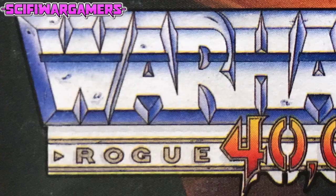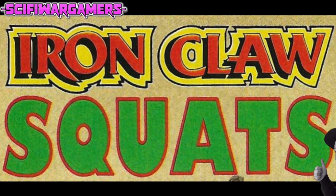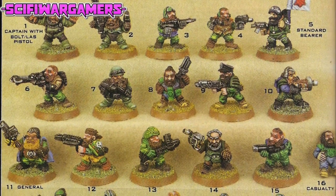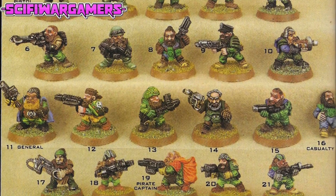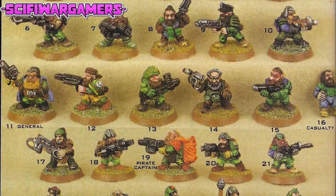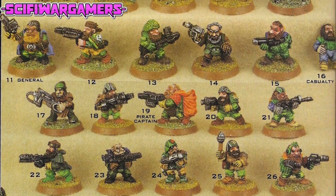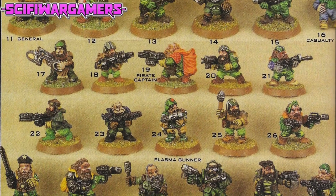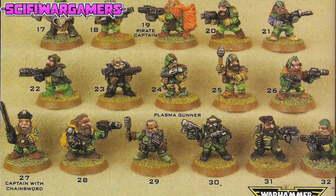In this video, we're going to check out Bob Olly's Iron Claw Squats — Warhammer 40,000 Rogue Trader Iron Claw Squats, designed by Bob Olly. Easily the most numerous of the abhuman races, squat clans and individuals may be found throughout the galaxy. Renowned for their ferocity, courage and hardiness, they form the backbone of many imperial forces. Squat rebellions are not infrequent events, and criminal squats are found amongst piratical and bandit armies. Whatever their allegiance, it is universally agreed that they make doughty warriors indeed.